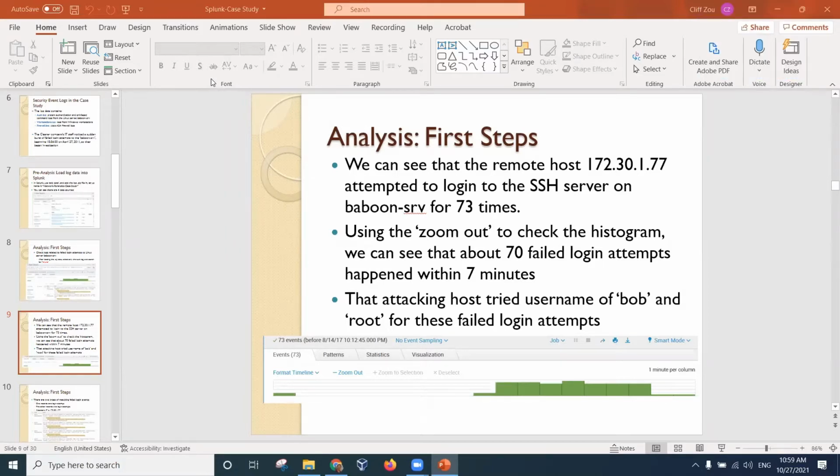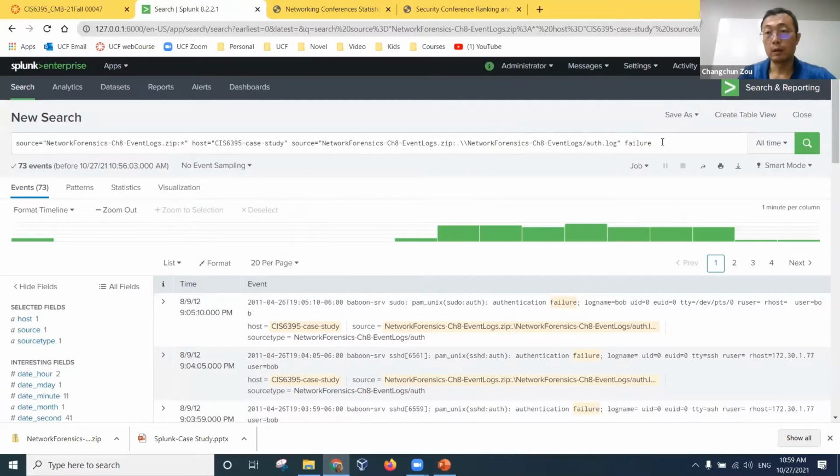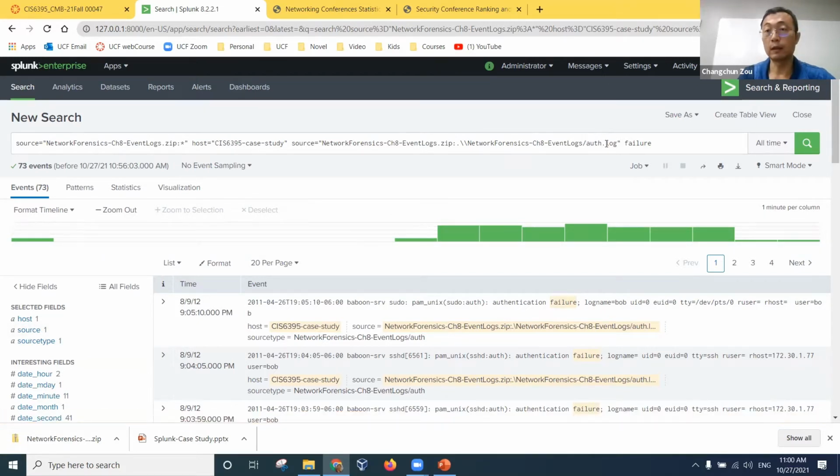Now, when you click the user just now, the statistics that are shown, are they for the entire data set or are they related only to the filter? Well, here is this filter, right? It's related to this single data source, this authentication log, because this is that web server's log.